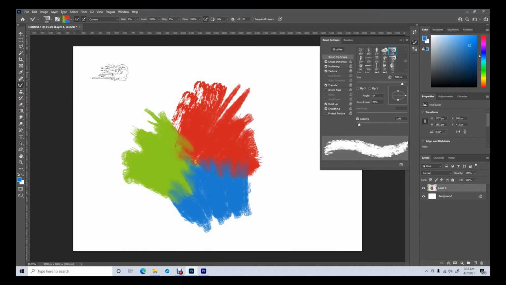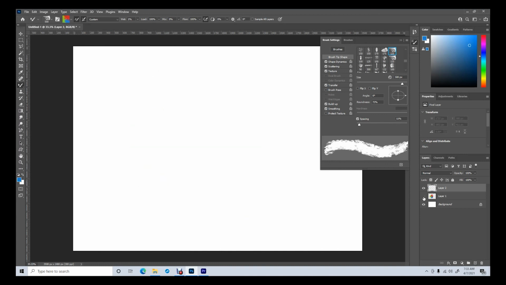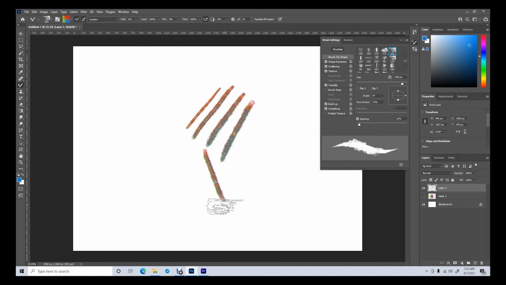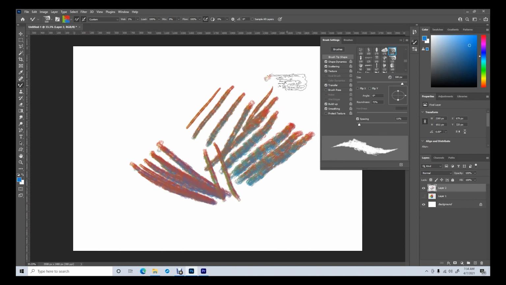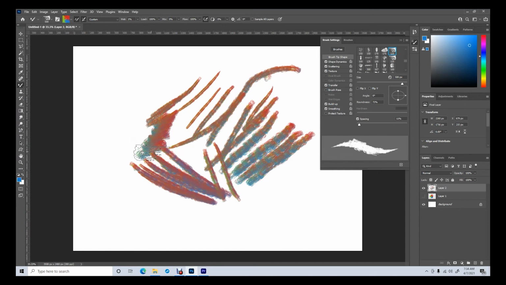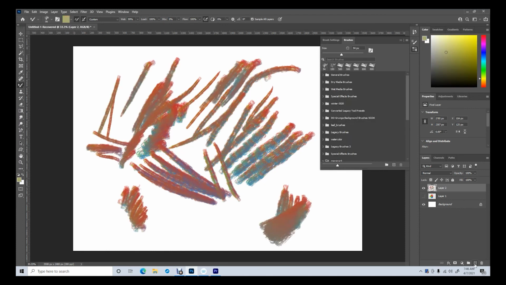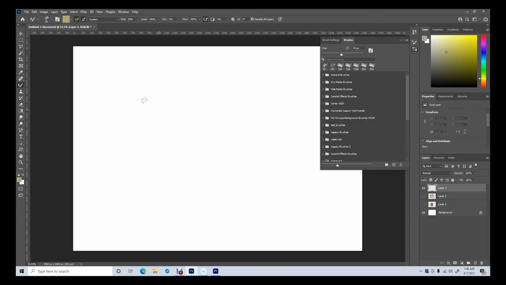Now they're going to be mixed. When I draw, I'm just going to pick a new layer and maybe we can turn this off. So when I draw, they're actually going to be mixing together. I'm getting those three. And it depends which way I am actually moving my pen. So this one I'm going this way, and this one I'm going this way, and I'm getting different colors. Now if I make it slanter, and I can.